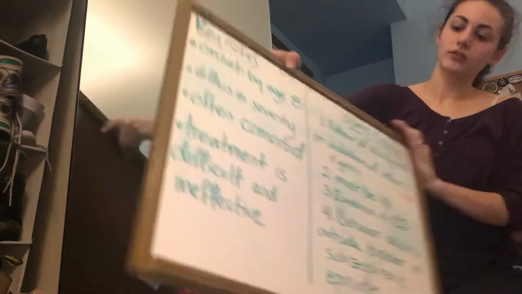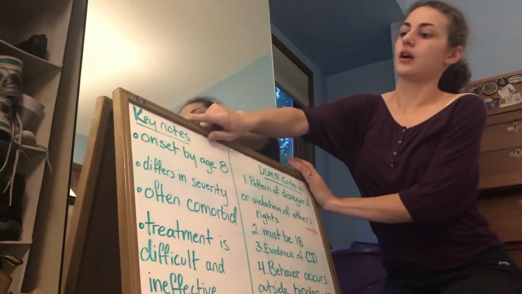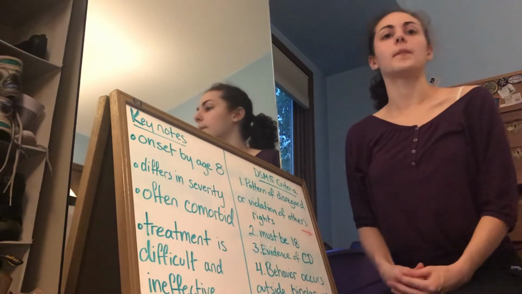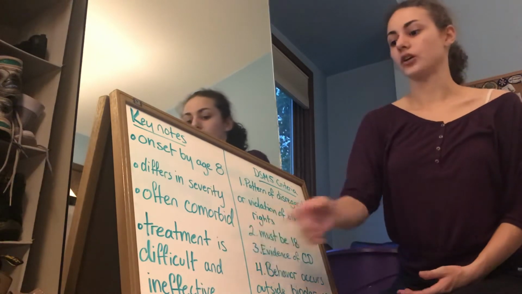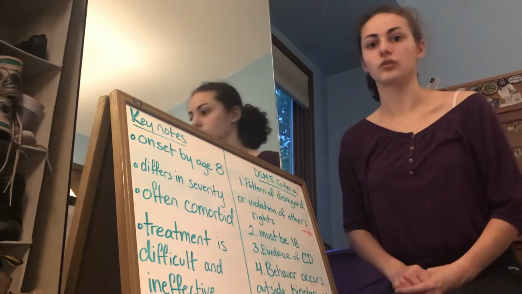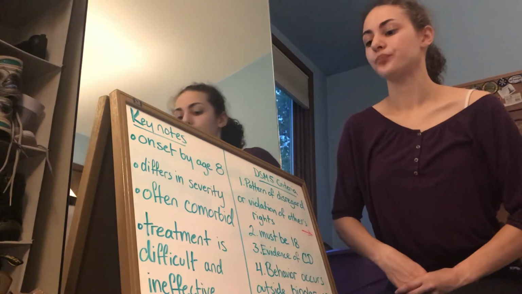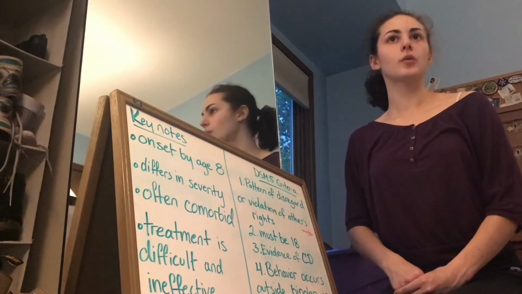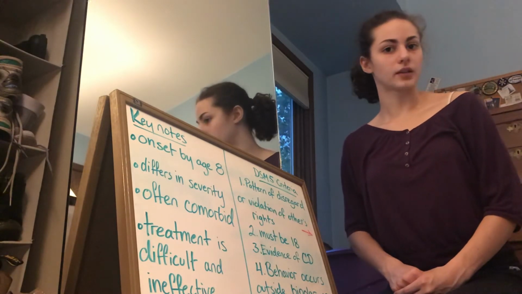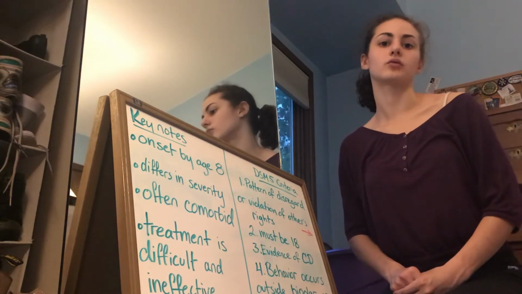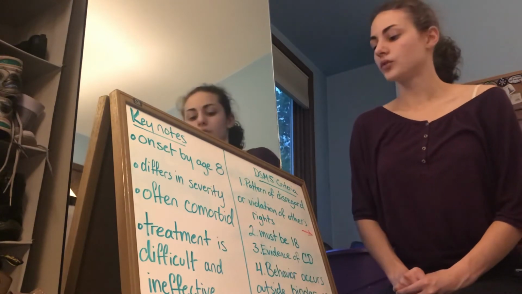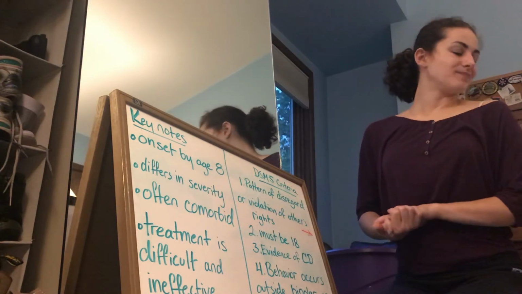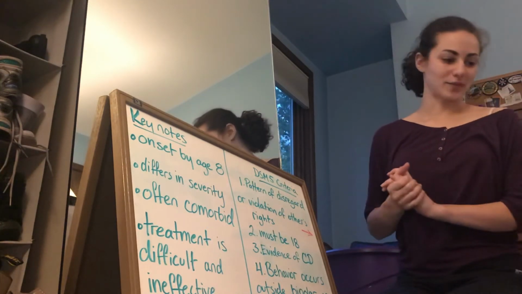Treatment is difficult and ineffective. This is because people with ASPD do not really believe that they are sick. They might often be comorbid, meaning that those 2 diseases coincide with each other. People will go seek out treatment for that, but otherwise they typically don't believe that there's anything wrong with their antisocial traits. So in terms of treatment, that leaves no current tests available for ASPD.